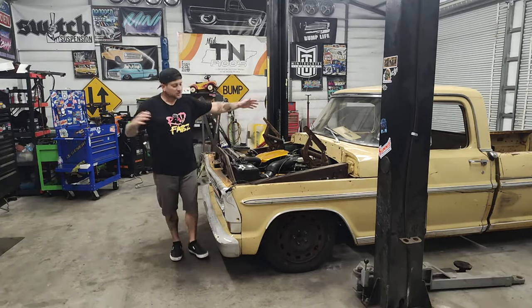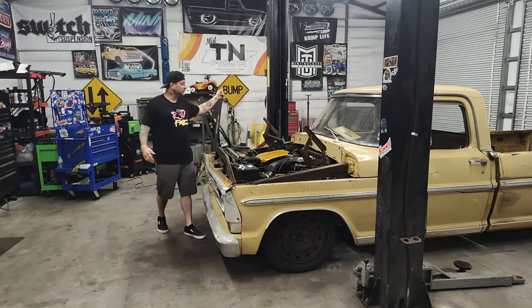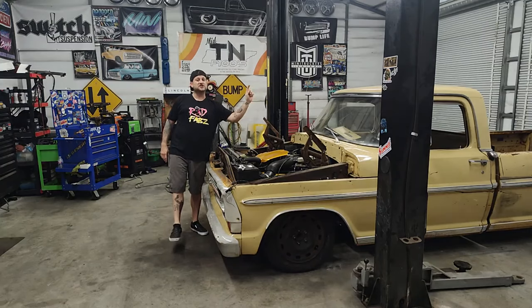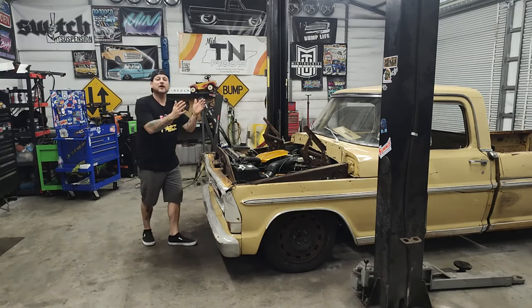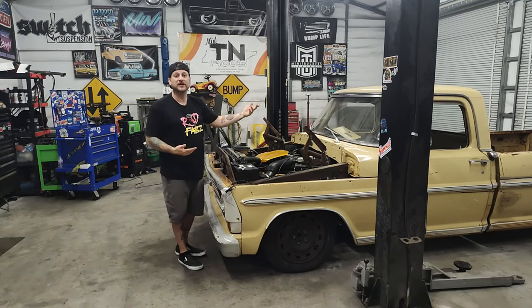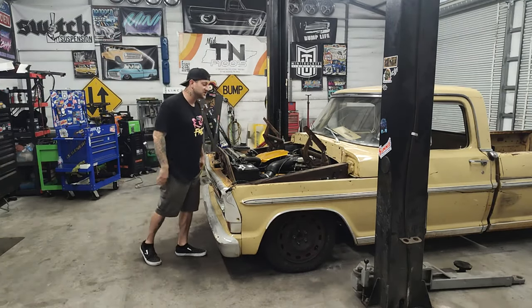You saw in the last couple of videos — really boring videos — we were just doing wiring, but we've got this thing cranking over on the stock ignition. If you guys don't know how to wire the Crown Vic wiring harness up to your F100 stock ignition, go check out that video. I do a pretty thorough walkthrough on how it works and provide a little picture on the wiring part that worked for me. The wiring is different colors in some vehicles — I think from 05 and up it's a little different than the 03 and 04 Crown Vics — hopefully it'll lead you in the right direction.